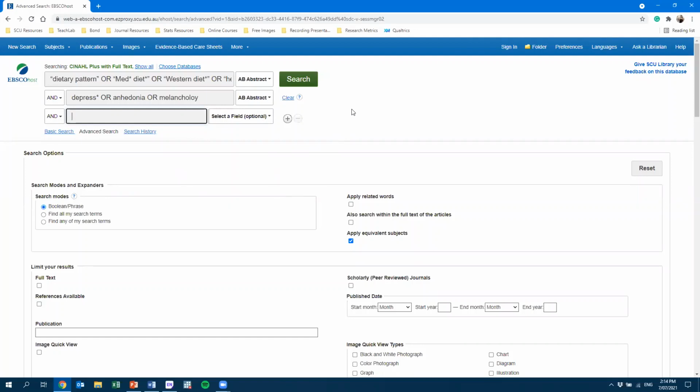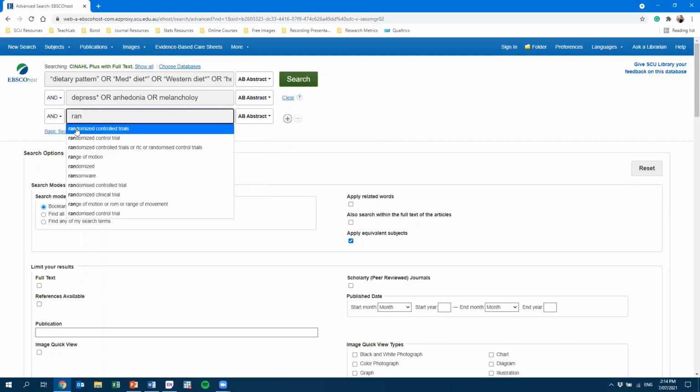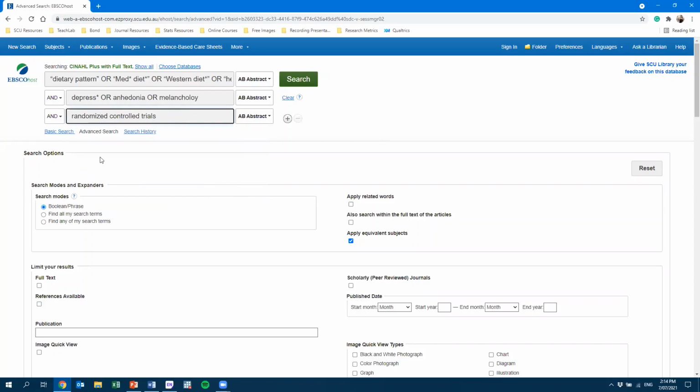When I did my PhD, I did this topic in an umbrella review, which is a systematic review of systematic reviews. So I was only looking for systematic reviews and meta-analyses on that topic. So if you are looking for a certain type of article as well, you can type that in. If you're only looking for randomized control trials, keeping in mind there's a Z there, so you might want to put an asterisk.